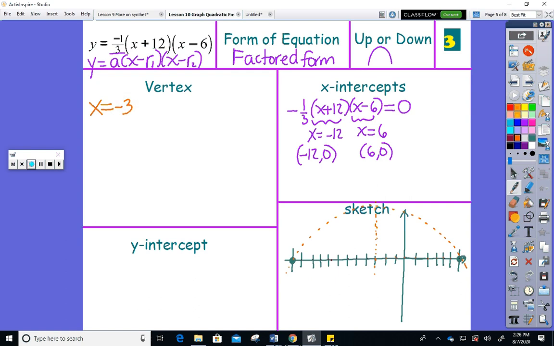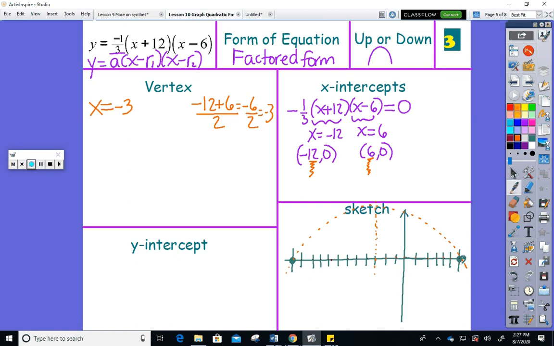And you might be going, what? So guys, if you know the x-coordinates of your x-intercepts, which you do from the factored form immediately, you want to go in the middle. Well, in the middle means that you're just averaging your x's. So you add them up and divide by 2. That's -6 divided by 2, and that's where I got the -3, okay? So you just have to know what it is you're looking at, and then how you get the vertex is probably going to make more common sense to you.